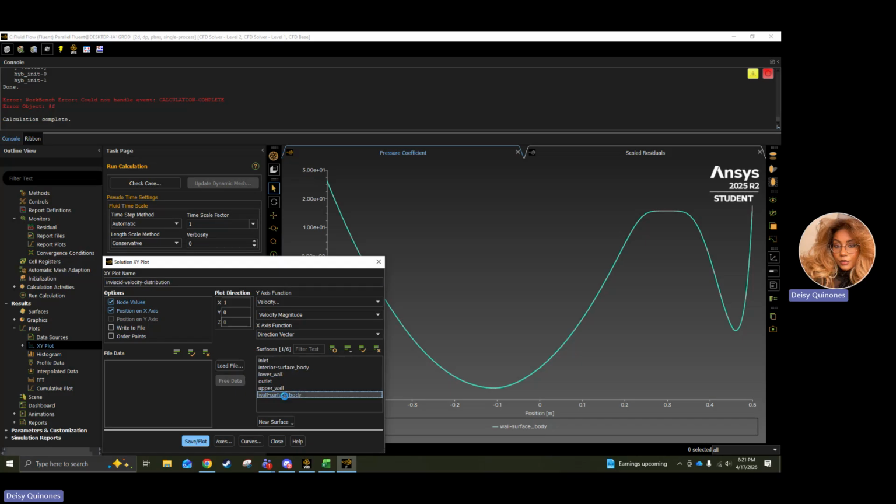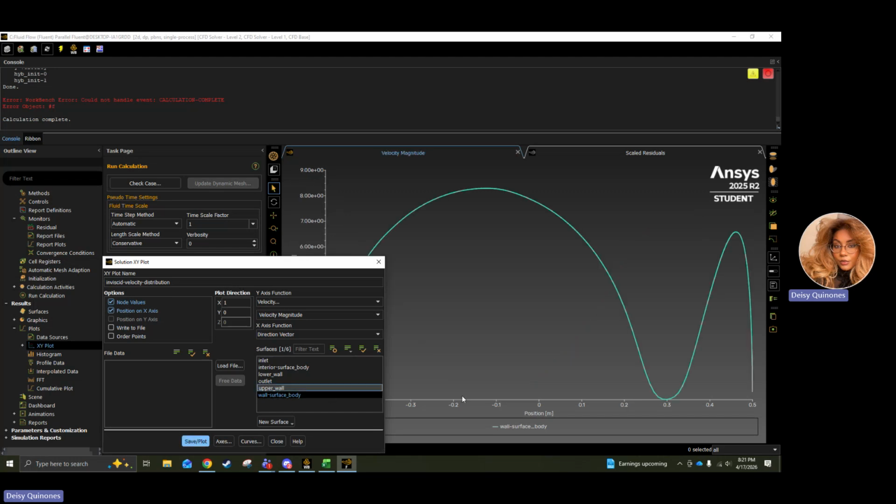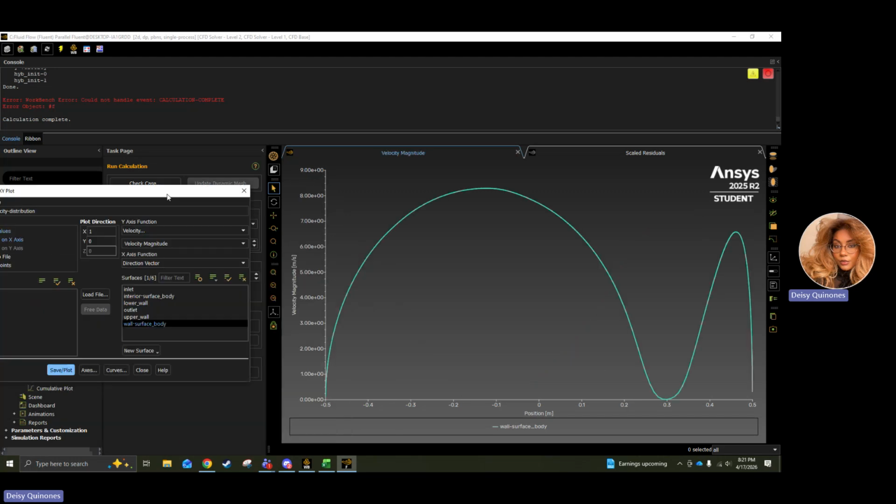And again, against the wall surface, you will save it somewhere in your computer so you can access it and export it to Excel. Same as that. That's how you should see. And then pressure, if you just look at pressure, should be the opposite.